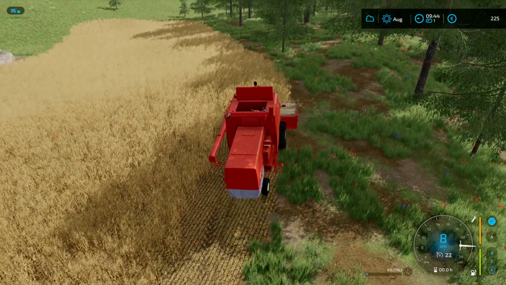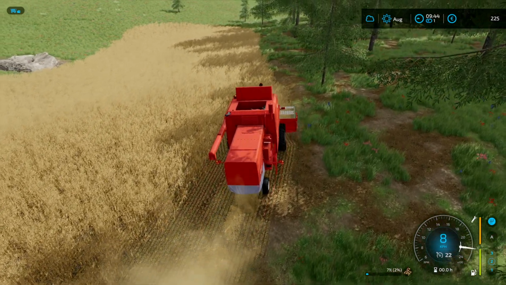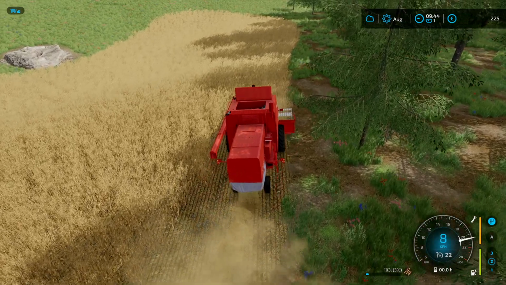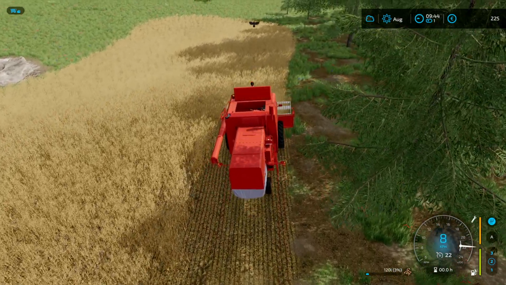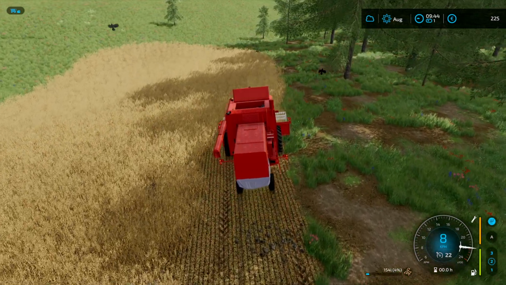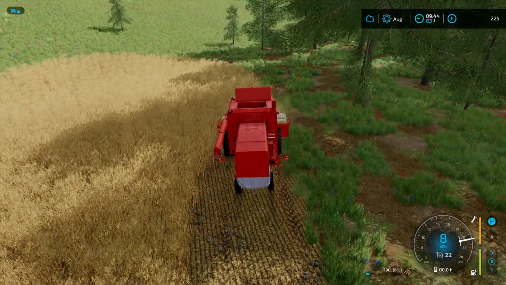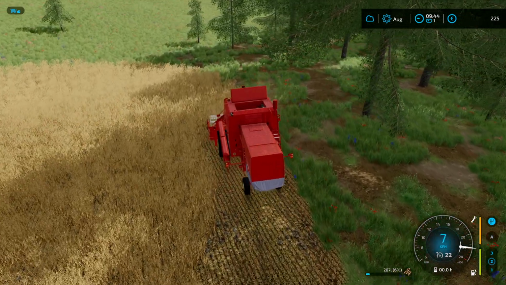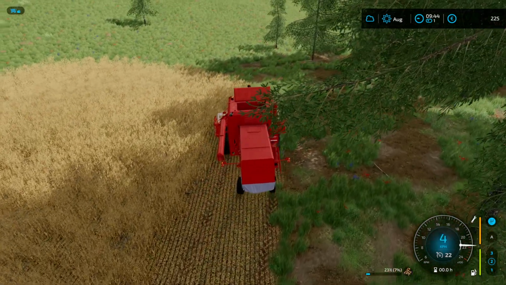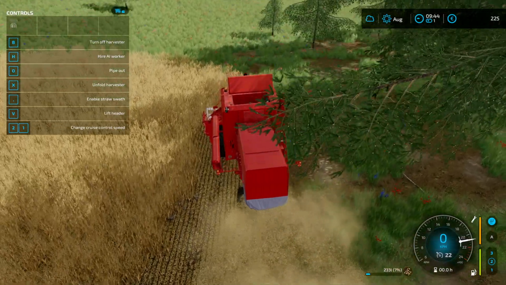I know sorghum doesn't give any straw. And I have the mod installed that if you spread this, we might as well do that. Can we do that? No, it doesn't do anything. But if you have the chopper on, we could do that as an add-on for this one. Why won't it? Won't chop anymore. Oh, it will. Oh, nice.